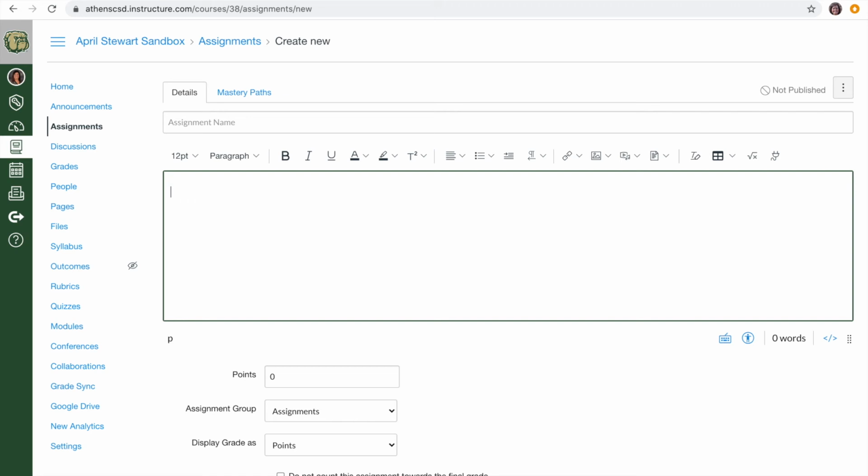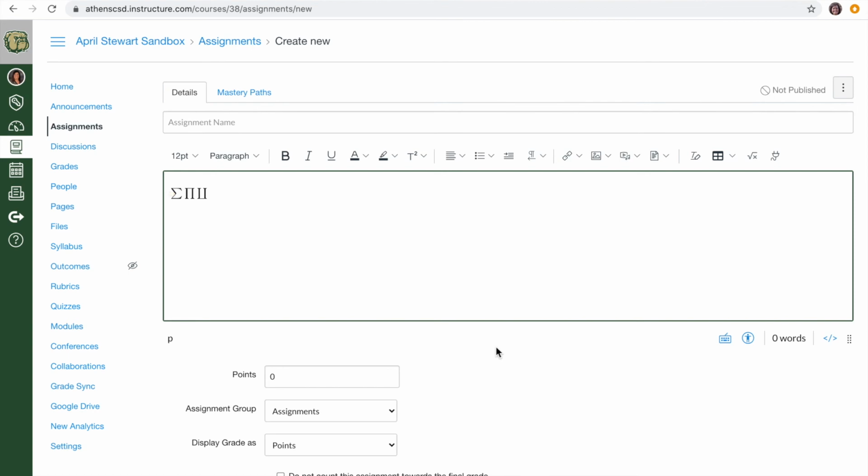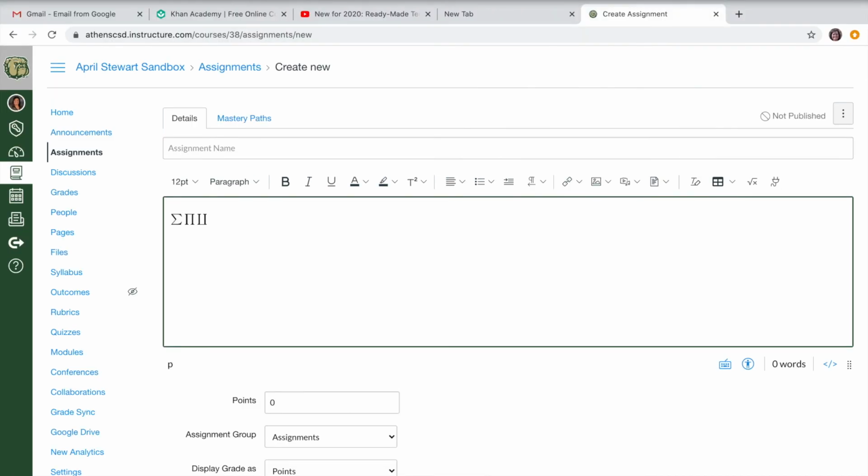You can also edit within inside of that, delete it, start over again, and be able to insert wherever your cursor is currently located. So the math equation editor tool. All right, try it in yours and then come back for some more information on how to use the rich text.